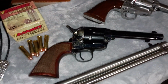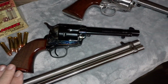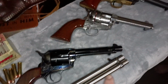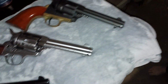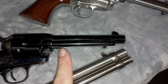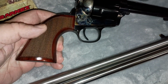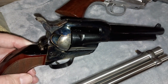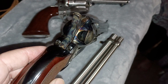And we come down here. Here's one of the latest editions, and it is chambered in 9mm. These are both 4 3/4 inch length barrels all the way out. This one is a 5.5 inch barrel. It's all blued, case hardened. It's got the wood checkering on it. There's a lot of caramel in this. On the case hardening, you see there on the back how beautiful that is.